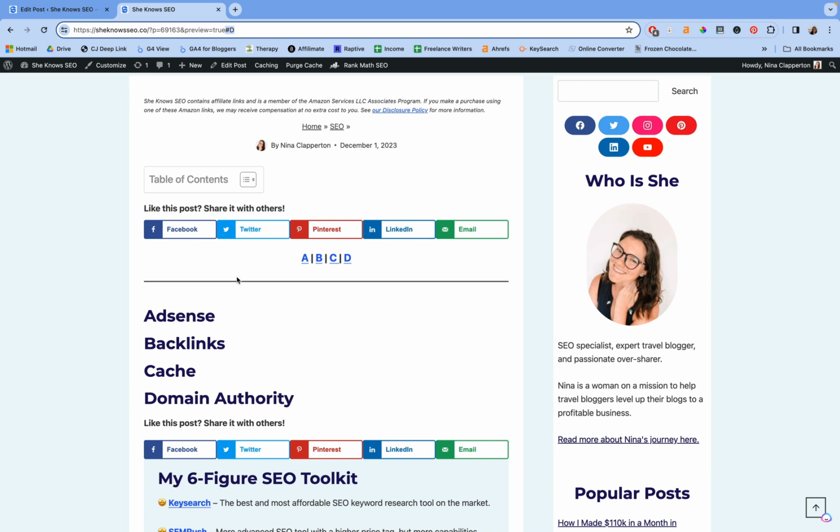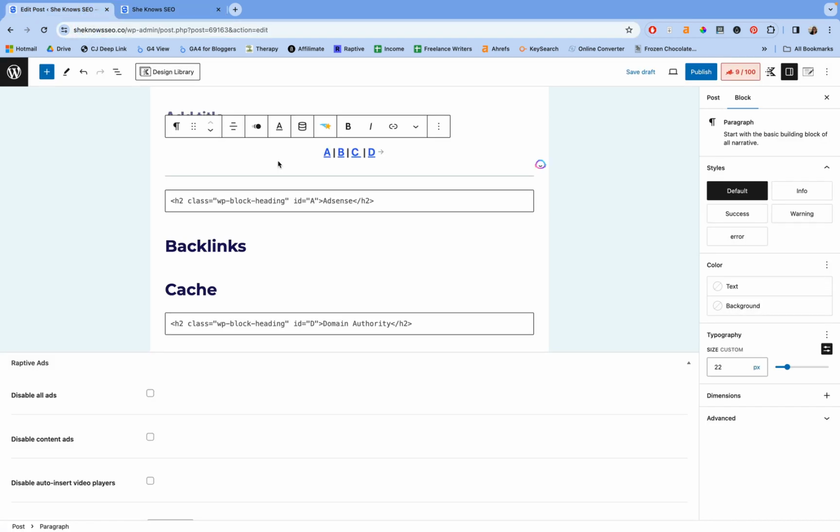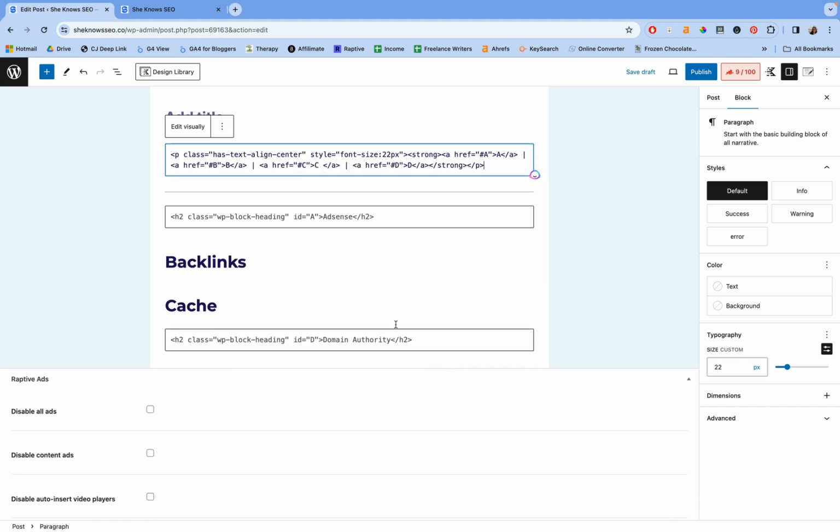Now this won't work if I go to another page now though and try to link to hashtag D. It's going to try to do that within the same document. So at that point, that's where it gets a little bit confusing and you would actually need to do a tiny, tiny, tiny bit of coding. It's not really that bad. So I did it. If we edit as HTML with the first one, just to show you how it would, oh no, I did the same thing. Never mind. So this is how you would do it basically.